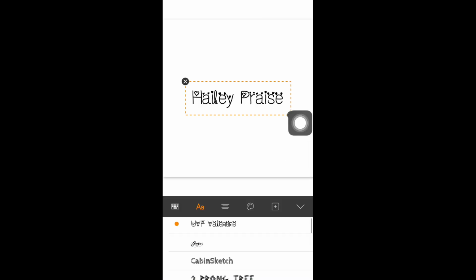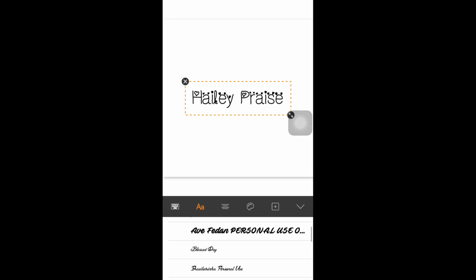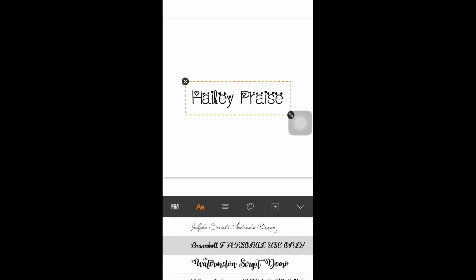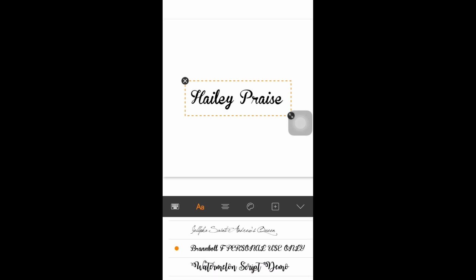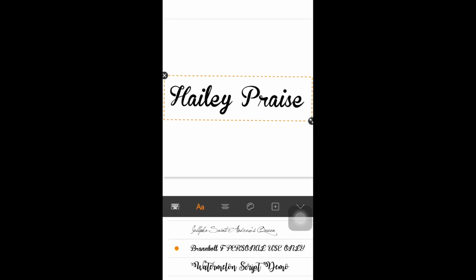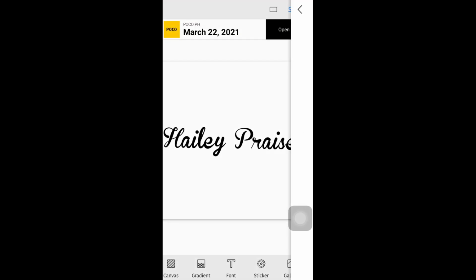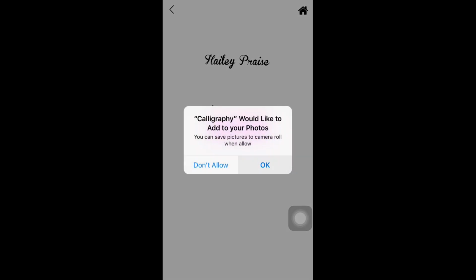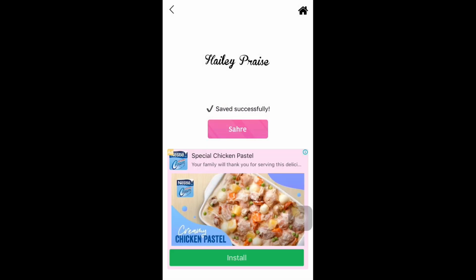After typing the name, choose your desired font. Once you have chosen a font, adjust the size of the name. Once you are satisfied with the appearance and size of the name, it's time for you to save it so it will be stored in your photos.